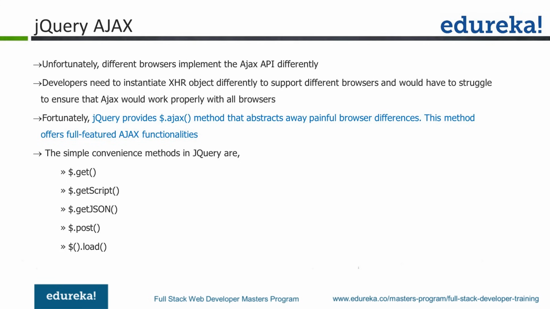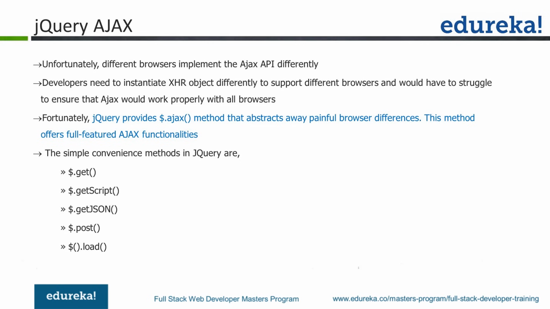Now, naturally, when we talk about the browser enabling it, right? Therein we face the same problem that we talked about in the first class itself, that different browsers are like different painters or different people, and they implement the functionality in their own way. So everyone has a different XML HTTP request API. That's where jQuery comes in such a beautiful way that it provides you with a single set of methods which take care of requests across browsers, as you will see as you go along. This is one of the things that makes jQuery so accepted as a library, that it helps you manage JavaScript related cross browser dependencies.